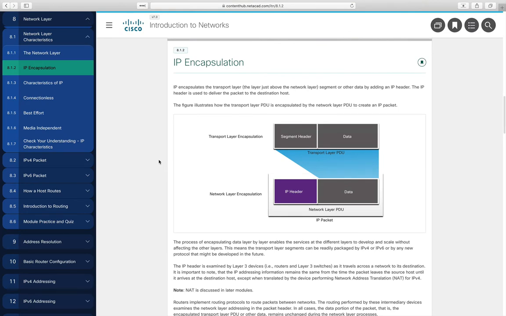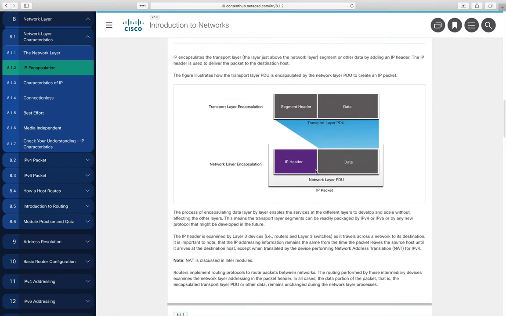So as we talked about and have seen before, we take a transport layer PDU, which is a segment, and then we're going to encapsulate that into an IP packet. And of course, encapsulate, you've heard a number of times, means adding a header and possibly a trailer to the higher level information coming down the stack.